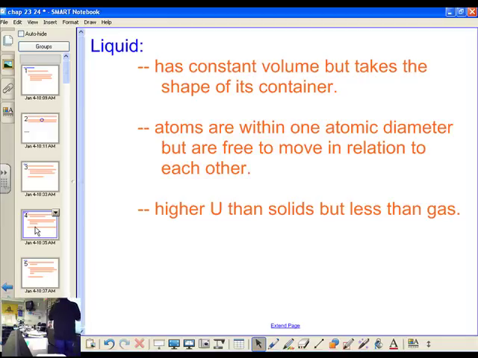Now the atoms are still 1 atomic diameter apart, but those bonds that were holding them together are free. They can move around in the solution. So they're moving and moving and moving around, all constantly moving. Now, let's think. In a solid, can the atoms move a little bit? They can't change positions, but do the atoms move in a solid? You know, they vibrate, right? That's temperature, that's kinetic energy. Now they are free to move.